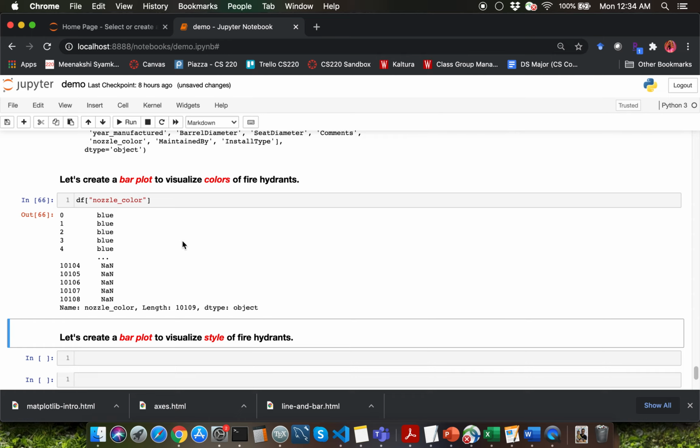What we want to be able to do in order to generate this bar plot is to count up the values of the fire hydrants which have the same color.